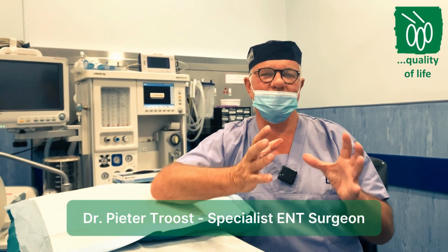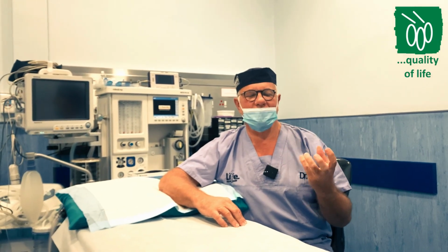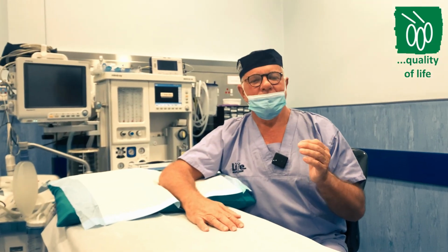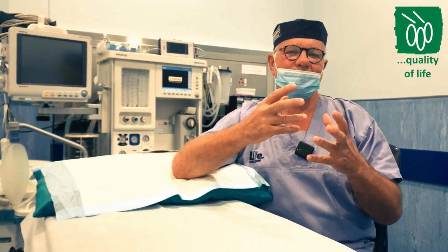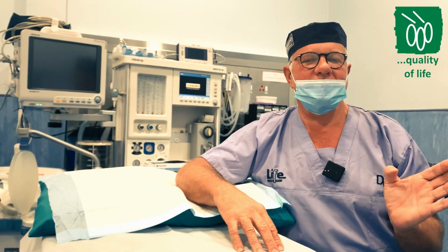The reason is that tonsils only have a purpose or function in the body from when you are born until you reach the age of 2. In the first 2 years of a small baby's life, the tonsils have what we call immunological function. They help prevent the child from getting infections and have a positive effect on the child's health. However, following the age of 2, the tonsils have finished their work, and the white blood cells take over the management of the body's defense system. So the tonsils are not doing anything positive anymore.